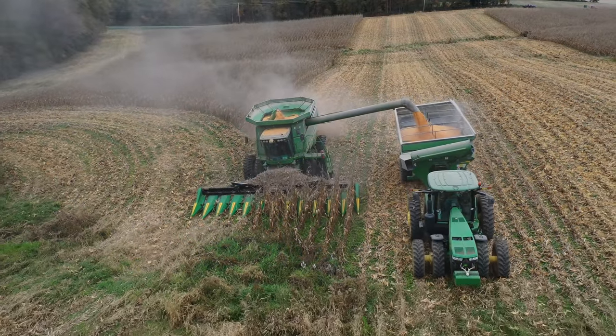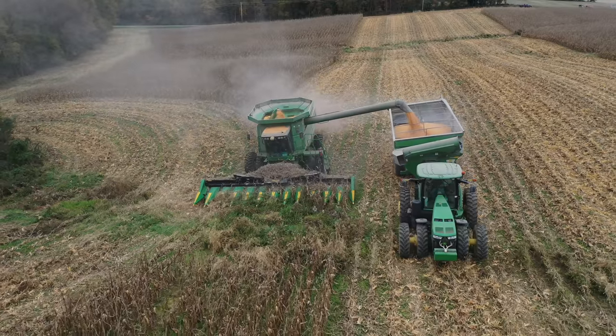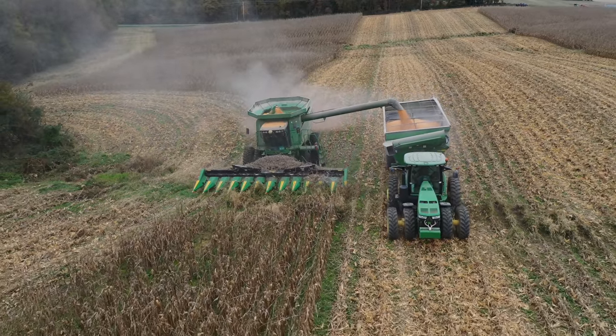So you have a sensor on each end of the head and then another sensor in the middle, right? Yeah. The feelers run on the ground to tell how far from the ground it is. They all work together to keep it as close as they can to where you've got it set. Okay. So the objective is to have those snouts or points as close to the ground as possible without getting them stuck in the ground. Yeah. That happens. And this is all controlled automatically with those three sensors.